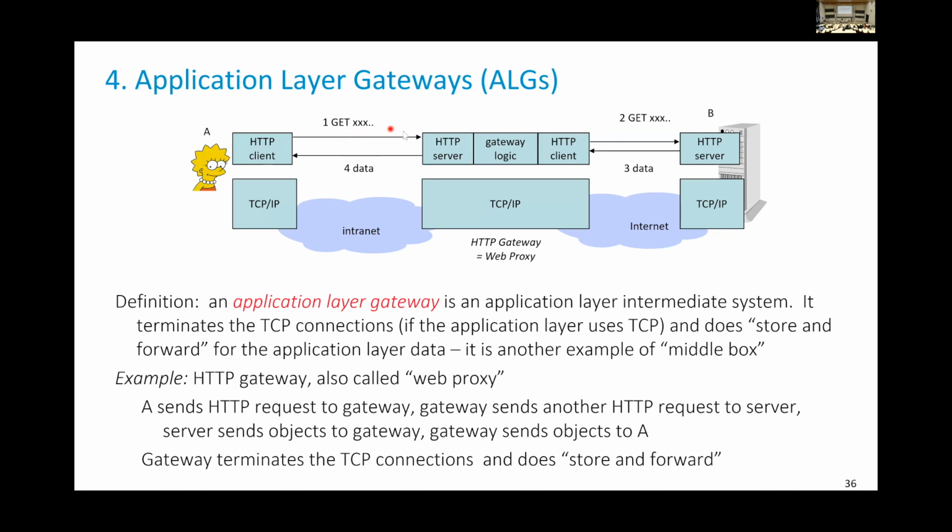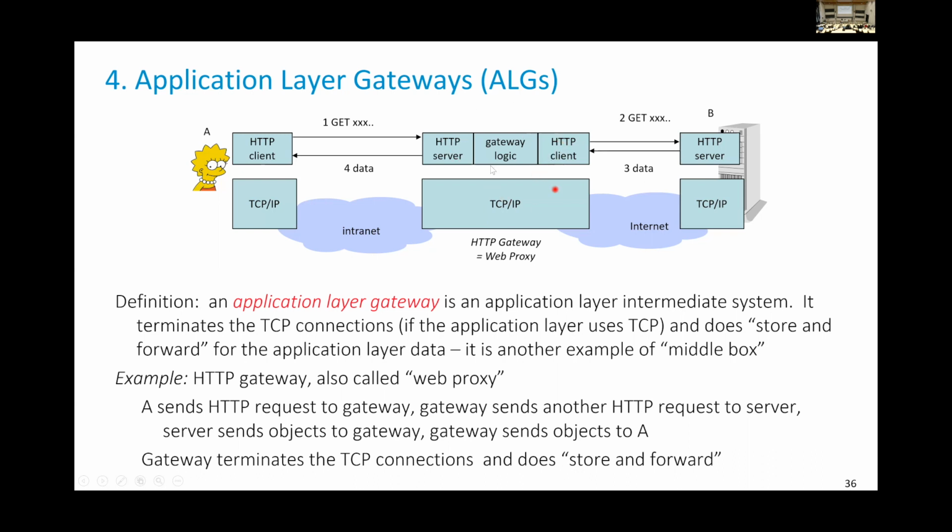When you open a TCP connection to the gateway, it terminates the TCP connection, so it gets all the interaction. For example, the GET message here will be obtained by this gateway logic software that will decide whether or not to simply forward it. It might kill the message if it violates policy. If it does not violate policy, it will simply forward it to the true destination. The data will come, and the data is piped here.